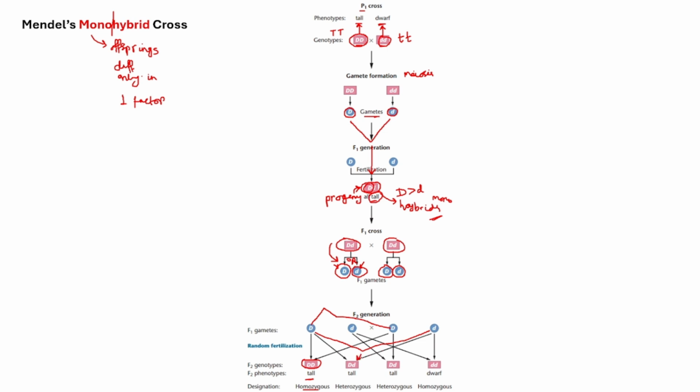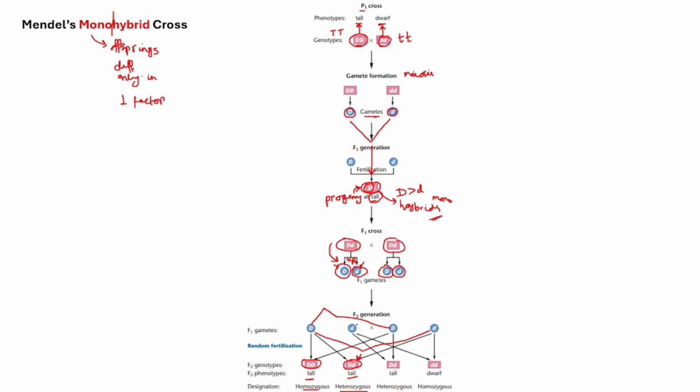The progeny will have a genotype of capital D small d, but the phenotype will be tall again because capital D is dominant over small d. But it will be heterozygous because you will have two different factors within it, right? It is not the same factor. So another possibility could be, so I will use a different color here. So what could be another possible factor?